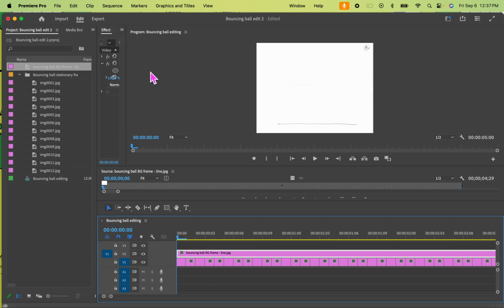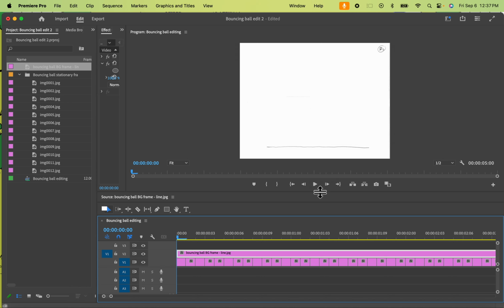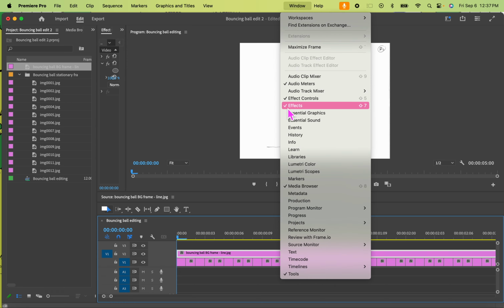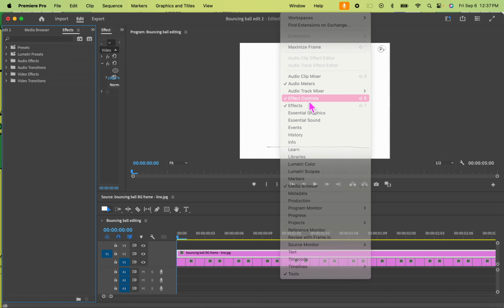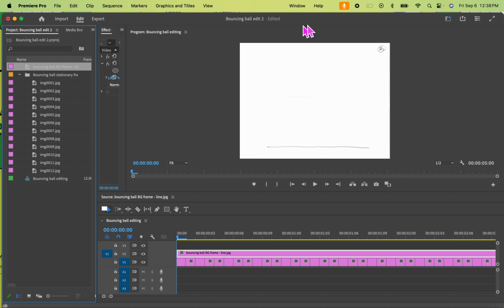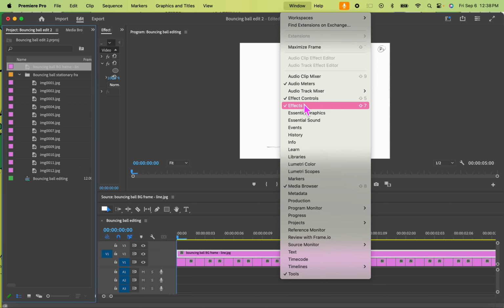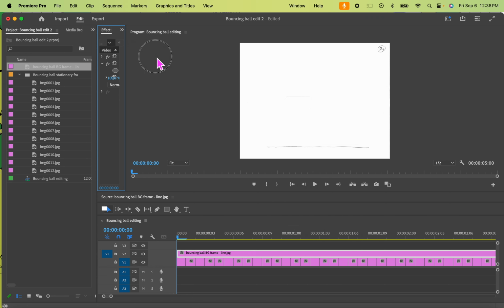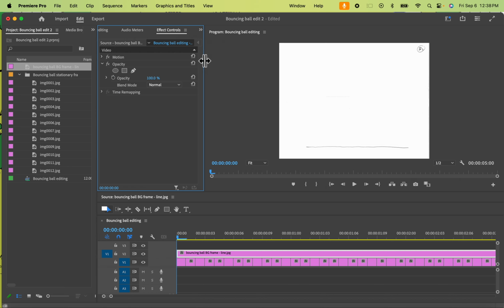Okay, so you're gonna make sure that the window shows effect controls. So let me turn that off. My media browser. Okay. So there's a difference between effects and effect controls. You're going to want to make sure that effect controls is turned on, and that's what you use, not effects. Okay.